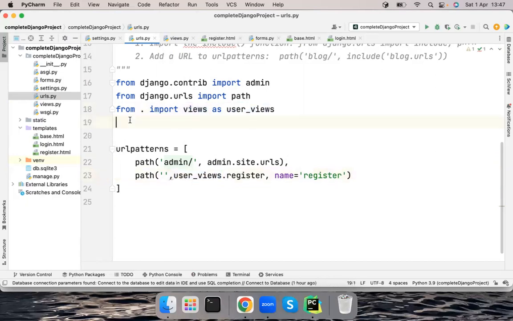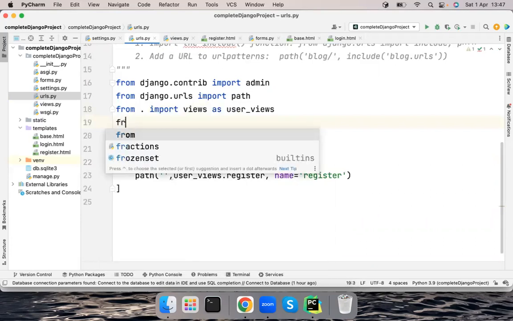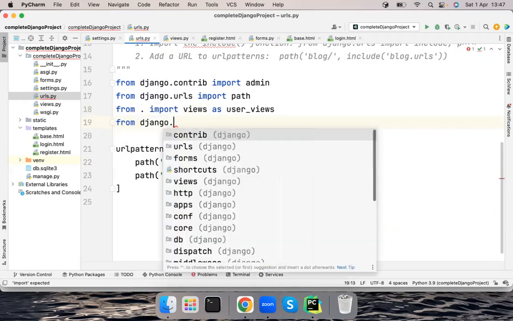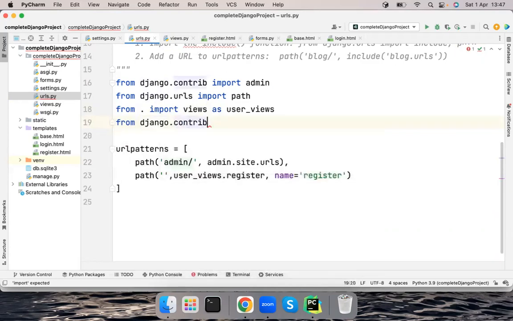That's all. And down here, we can also simply say from django.contrib.auth import views. You see, we were almost conflicting ourselves because this is also called views and this is also called views.